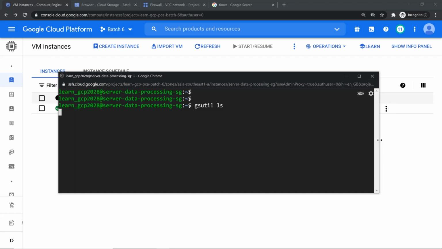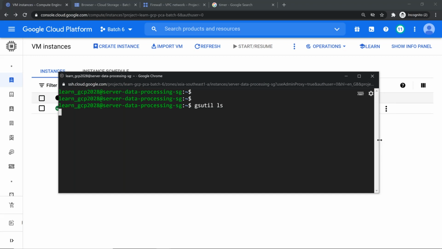It was using storage.googleapis.com, which is an external IP, so basically it was using that to connect. Now if you remember, yesterday we saw what three things a VM should have for internet access.